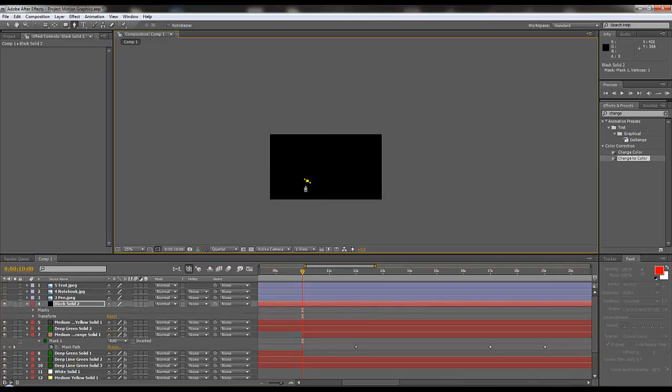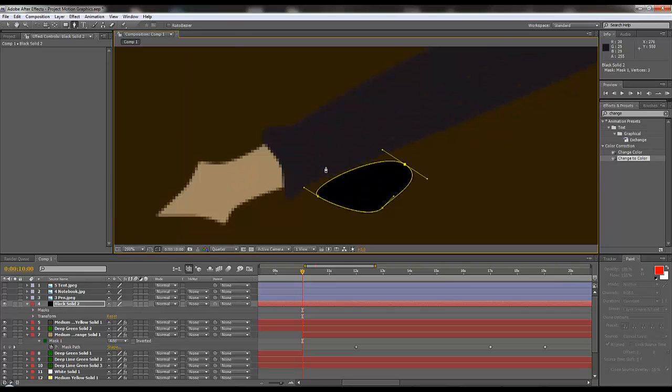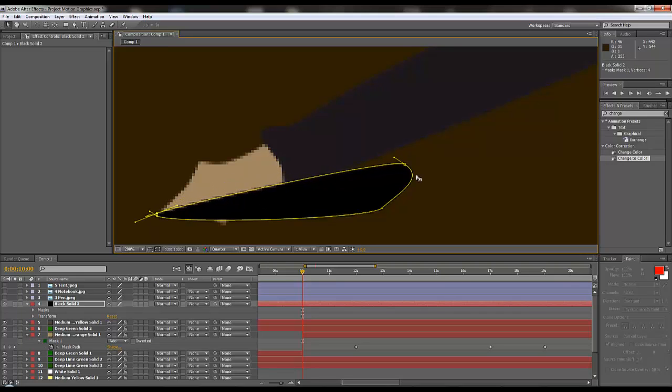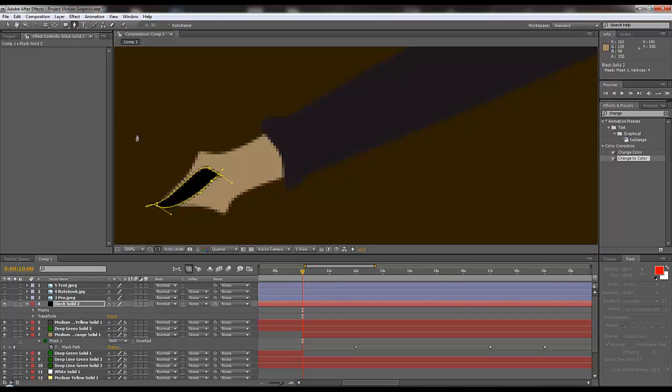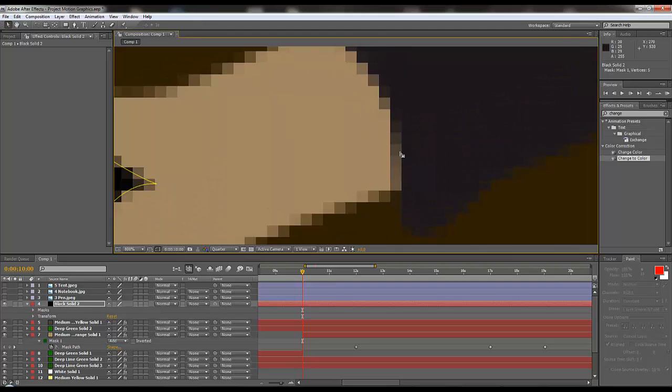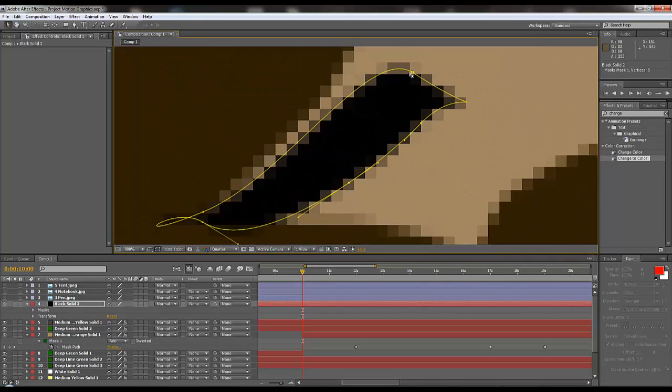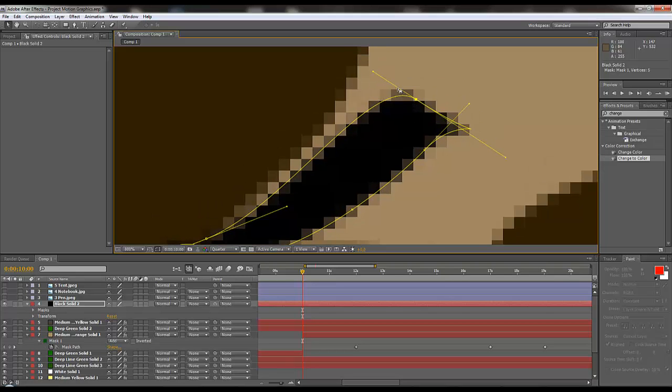Pen tool. I'm going to make a little bit of a 4-point thing. It was actually 5 points, I believe. So let's add one more. Yeah, 2 in the front, 3 in the back, that's what it was. Where's my 5th one? Did I only make 4? Oh my god. Not very smart. Anyhow, we do have everything with handles, which is relatively okay.